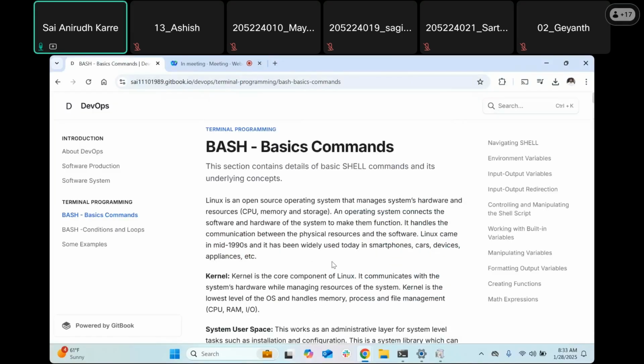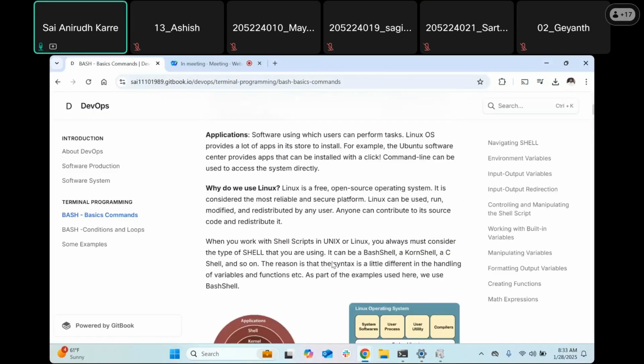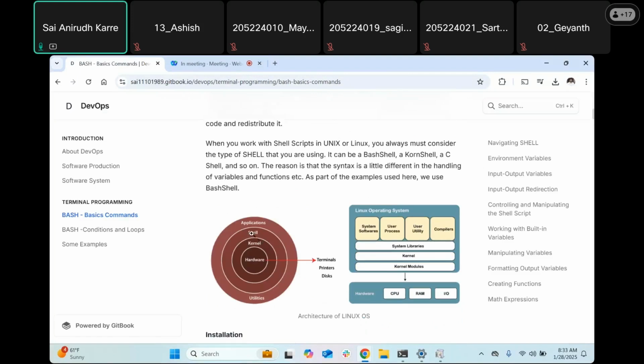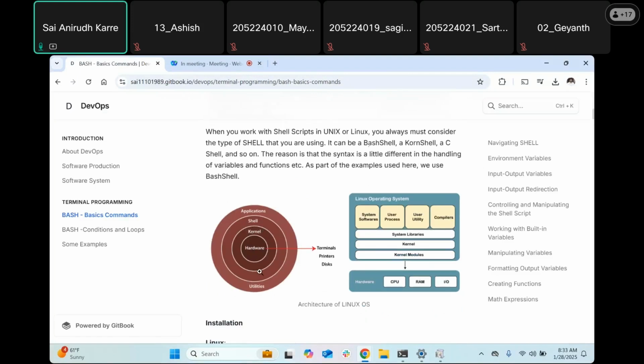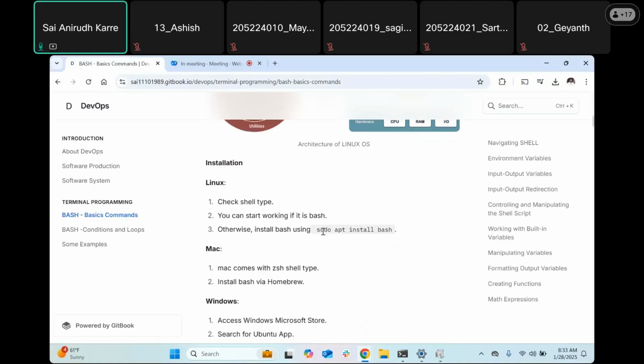So this documentation, I'll repeat again, has the required details and you will figure out where the shell will reside. And if you're a Linux user, you can just do sudo apt install bash. By default, you will have it. But if you don't have it, you can use sudo apt install bash. This is a way to install an application in a terminal, okay, in a Unix terminal. If you're on Mac, you have ZSH by default. It's another type of shell. But in this course, we'll use Bash. So you go to Homebrew and install Bash there. You'll have many Bash apps. You can pick any one of them.